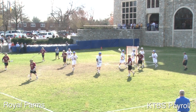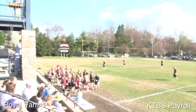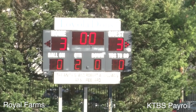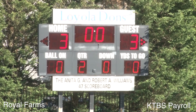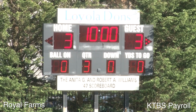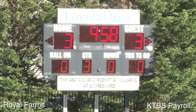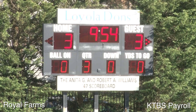Credit the Loyola short stick D-middies with great defense right there. That's a unit that has played great so far. I love that matchup with Casey Capinos and Will McNamara. I think that extra move by Will Mack sort of prohibited him from getting to the goal and scoring to put them up 4-3. Tied 3-3 at half right now. Great coaching, great playing all over the field.